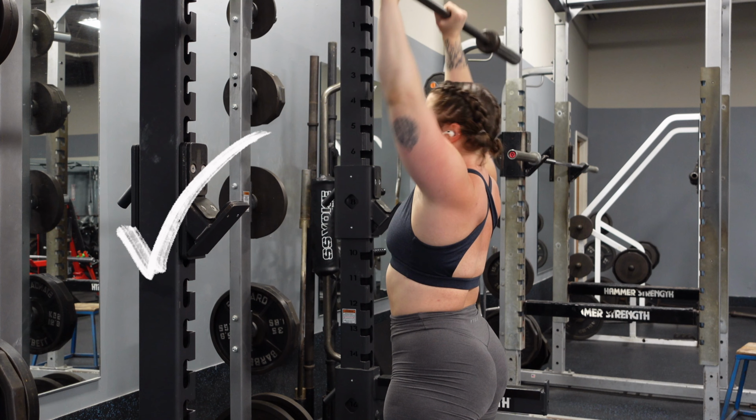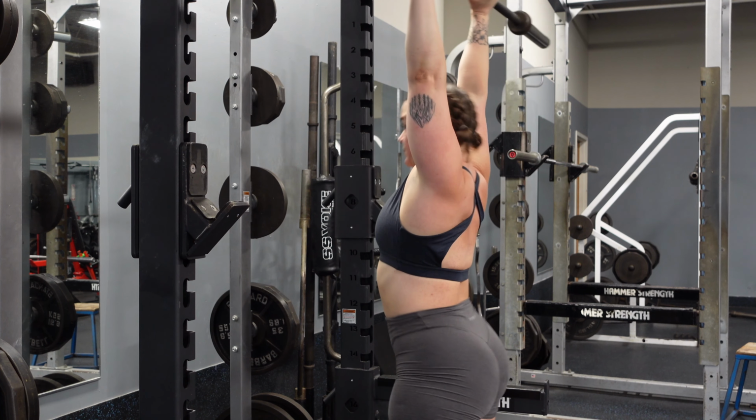Another very common mistake that we want to avoid is allowing that bar to travel too far forward at that top position or too far back. We want to think bicep to the ear, and we want that bar to end in line with the middle of the head.